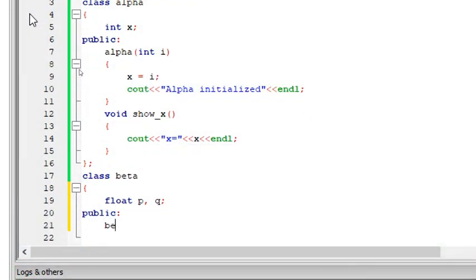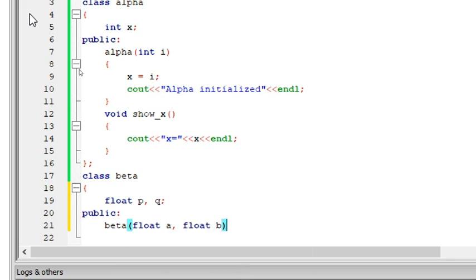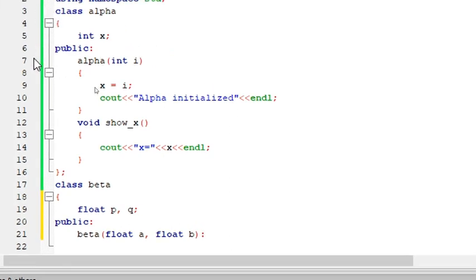So let me give the derived class as usual. Since two variables, I give float a comma float b. Here I'm going to use colon. We didn't introduce something like this in a base class. I'm introducing something in a base class. Understand that. I'm going to give the values of this p and q using this a and b over here in my statement itself. So I'm not defining anything inside. Usually what we do is we open the bracket and say p equal to a and q equal to b. That's what we give, isn't it? So instead of that, I'm initializing these values in a quite different manner.